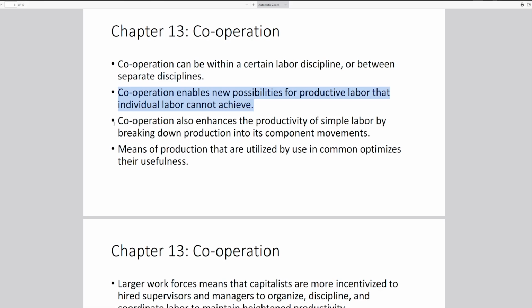Another way you can do it, he says, is you can break down your production into many different steps of simple labor. This is commonly called, or at least I remember being taught this in history class, the Henry Ford method, right? Which I always found weird, that it was the assembly line version of production. Maybe Henry Ford just did it really well because he was a ruthless bastard, but I'm pretty sure it was done before him, because Marx is describing it way before Ford was around.